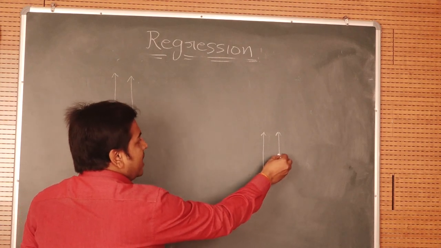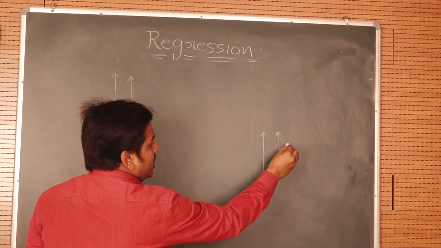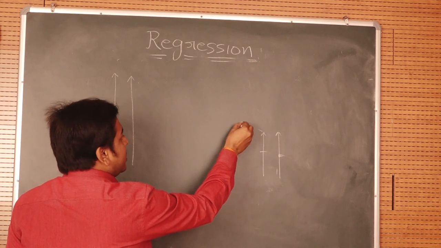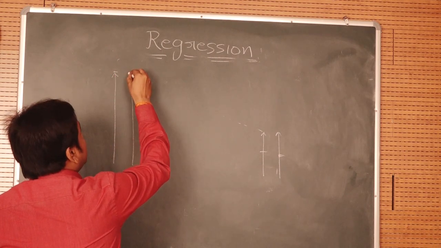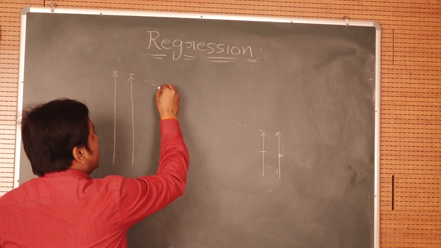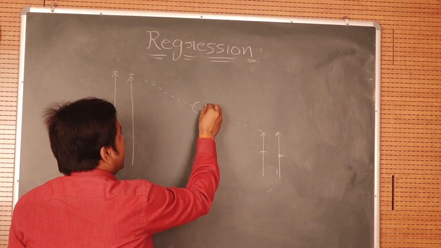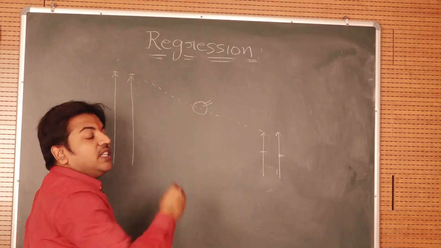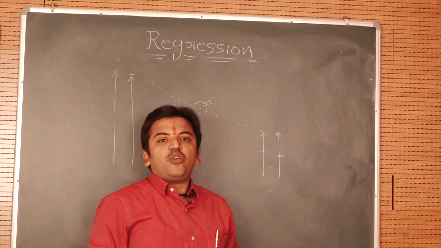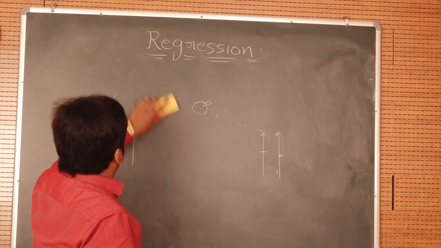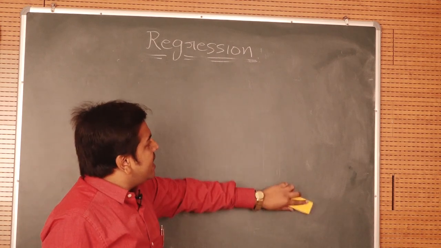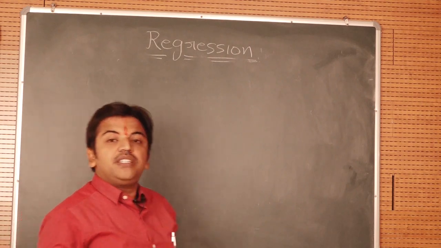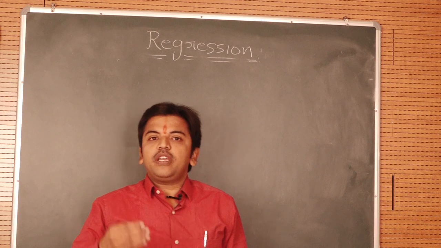Meaning if the father's height is dwarf, short, the height of the son is also short, but it is going towards the mean. And if the father's height is tall, the son will also be tall, but the value is going to be the mean, and the universe, that is the height of a specific area, should be common, that is a mean of the things. This is how Sir Francis Galton explained the regression concept. Regression means stepping back, looking back.